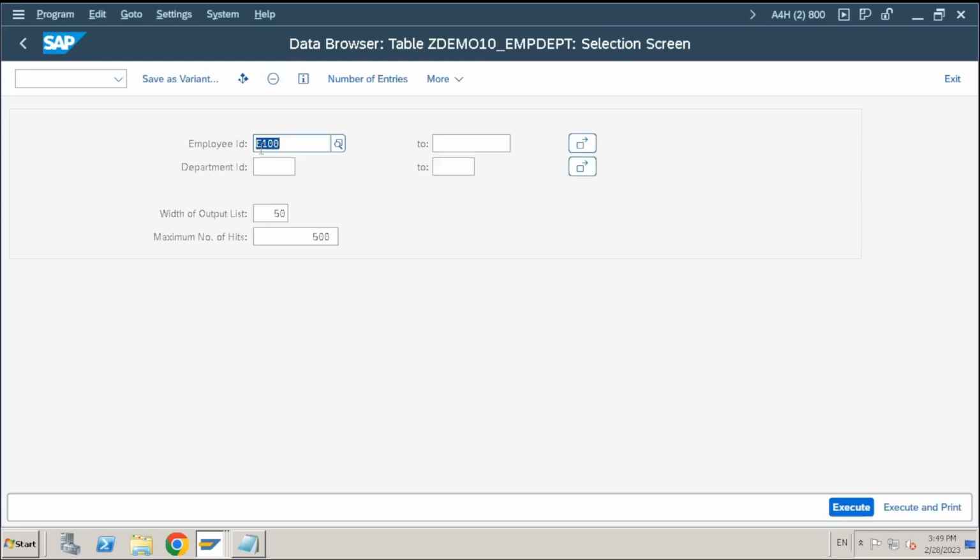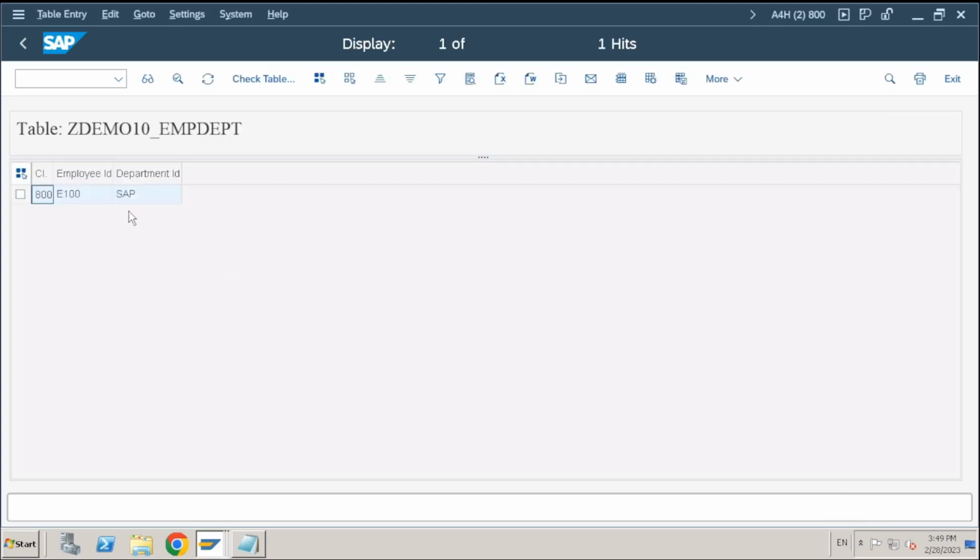If you want to find the number of employees in a single department, enter the department ID, don't enter the employee ID. Select star from ZDemo EMP department into some internal table where department equals SAP. Execute. So there is only one employee available in the SAP department.